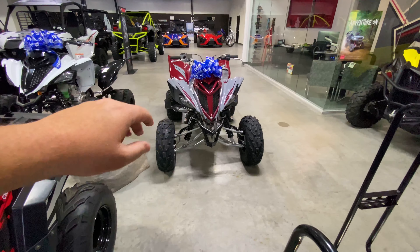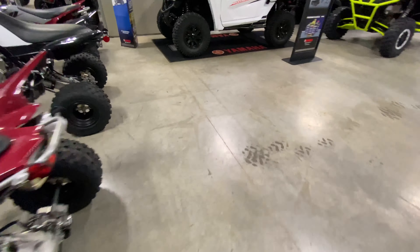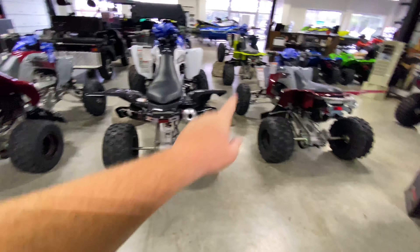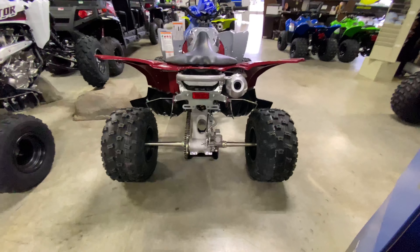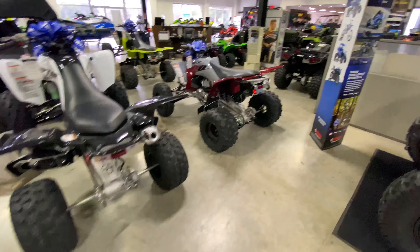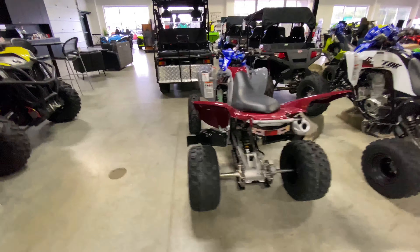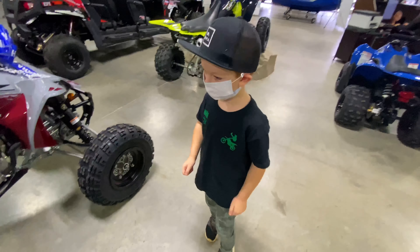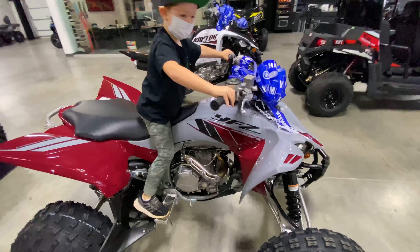Check out this bad boy. So if you'll notice — and I had a lot of comments on this the other day — this is why I don't prefer the Raptor 700 over the YFZ 450. It sits a lot taller, it's a lot more narrow. You can really see it if you come to the back over here. If you got both of these — Raptor 700 and the YFZ 450 — the YFZ 450 is super wide, pretty low to the ground, and it tracks incredibly well. I've ridden both of them, so I am going off experience. The Raptor 700 is a lot more narrow, just a lot higher. That's just my preference on why I like the YFZ 450 better.